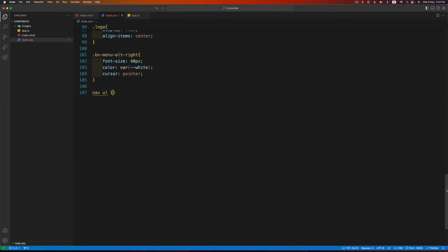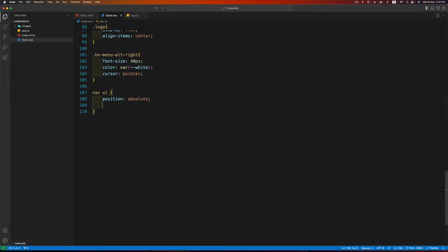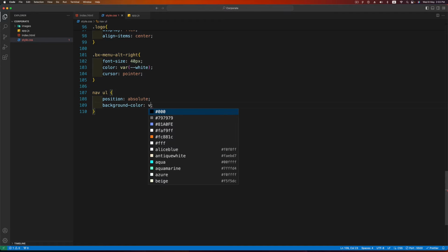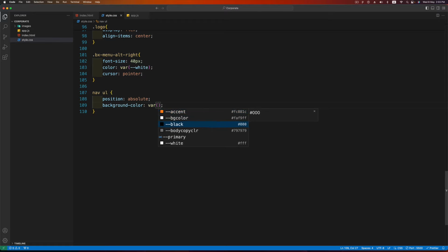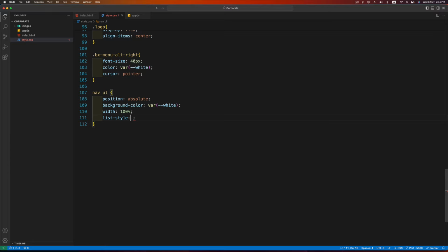So I'll target nav UL. I'll set the position to absolute. I'll set the background color to white. I'll give it the width of 100%. I'm going to remove the list style type, none. Give it all round padding of 2%.